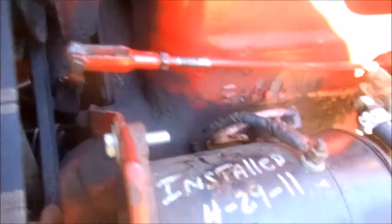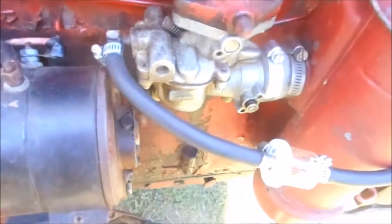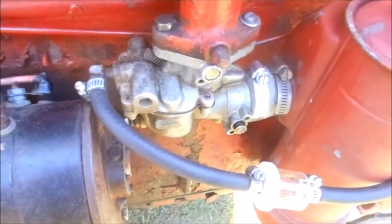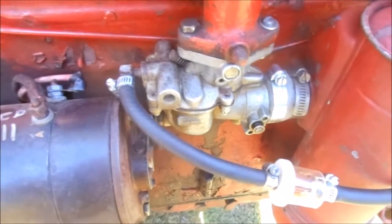Which brings me to another situation. I ain't got enough freaking problems. This new carburetor I got from a friend turns out to be the kind of carburetor that goes on an engine that runs distillate. If you see, it has the needle valve in the bottom there. The regular carburetor that runs just gasoline has a set needle valve. This one has an adjustable one, which is actually working out for me because I can control it and get the tractor to run. But I really don't think that makes a difference. I just thought I'd mention it in case someone says something.